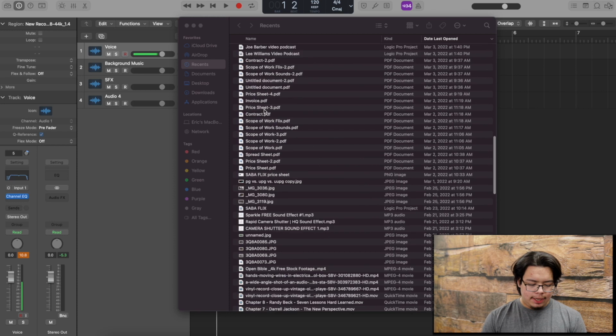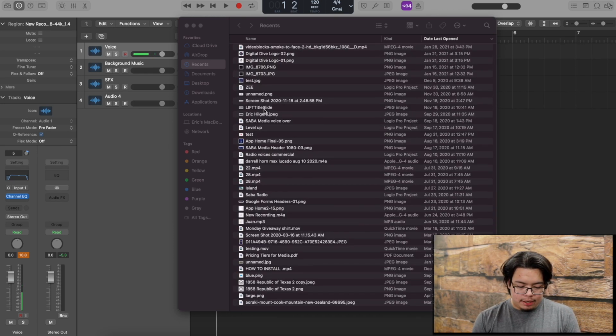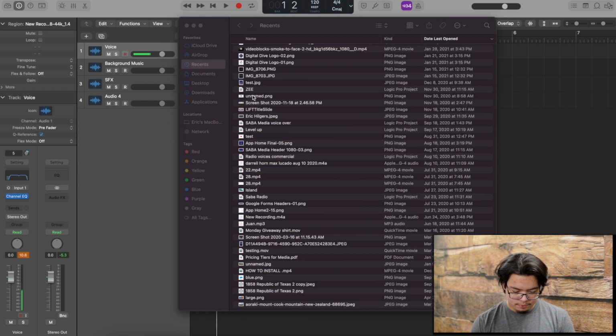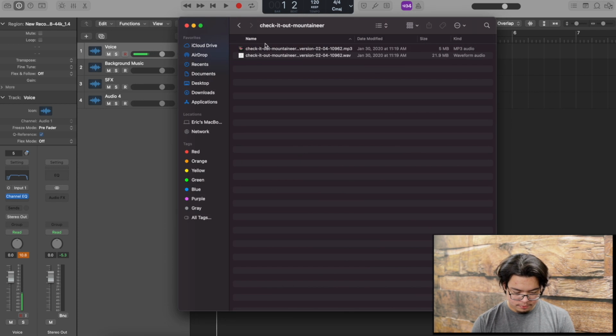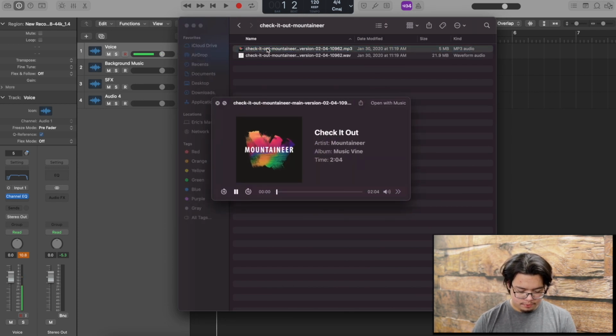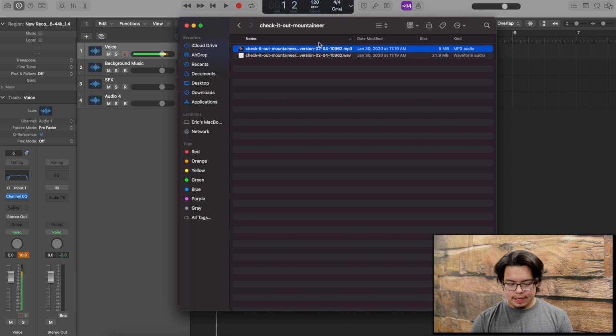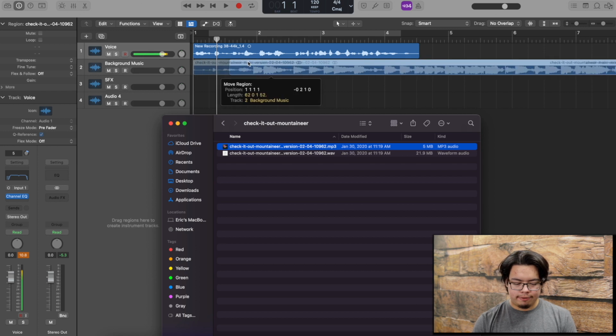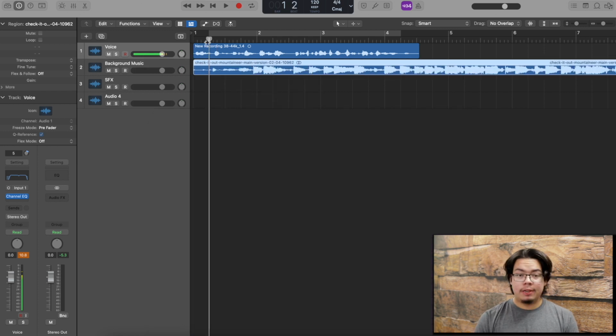So over here, I'm going to go ahead and open up Finder, and I'm going to go find some music. I like this audio that I just found, and I'm going to go ahead and drop it into the audio file. You can import it the other way. If you haven't already seen how to import it, we made a video on that.